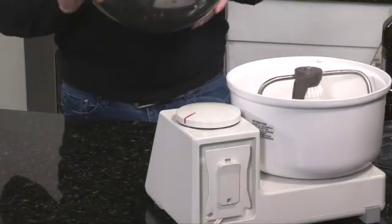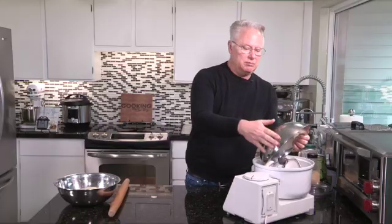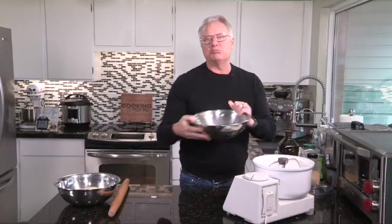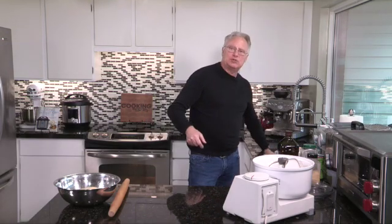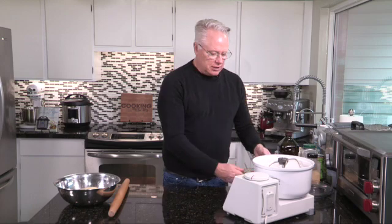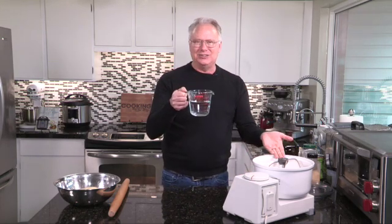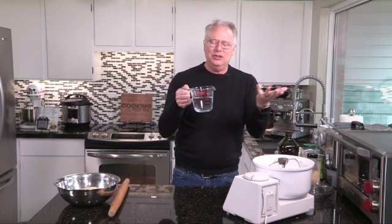Now also I'm using an instant yeast, because instant yeast you don't need to actually dissolve in water to reactivate. Instant yeasts are yeast that, for example, are used in bread machines, and you can buy them in the grocery store. They may say bread machine yeast or instant yeast. They're just not the dry active yeast. And that's important because if you're using a dry active yeast, you need to dissolve that first in some water. What I'd recommend is the water that goes into the recipe, dissolve the yeast into it, and then add it into the flour mixture itself. Then you could use it that way.